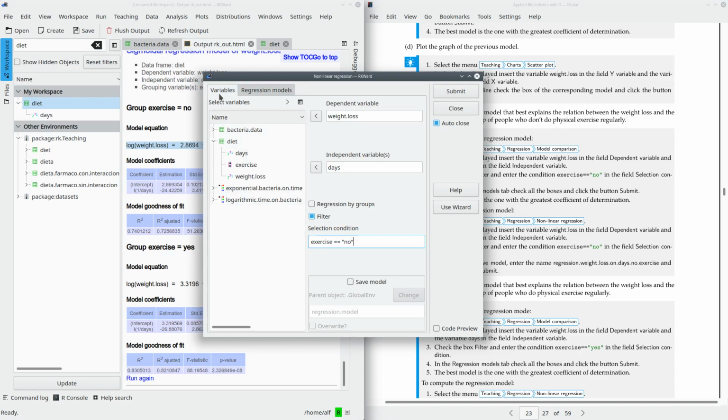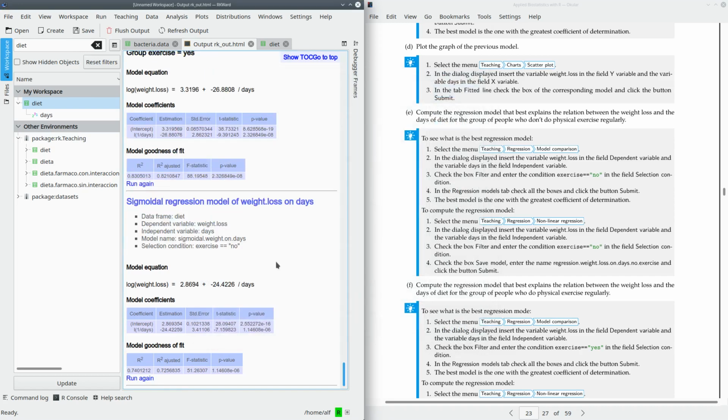The regression model must be the sigmoidal, and since I want to use this model to predict, I'm going to save it. Just click Save Model, give a name to the model, sigmoidal weight on days.